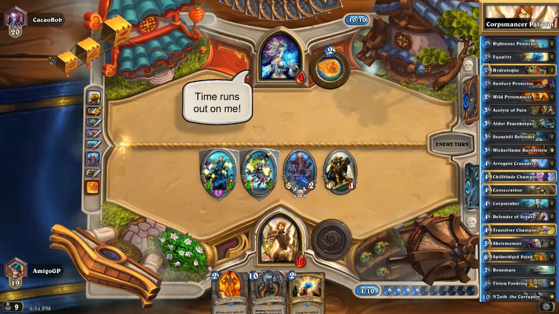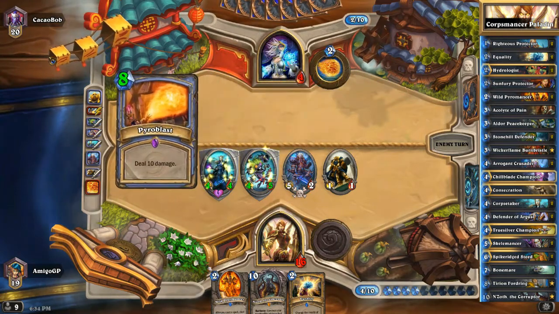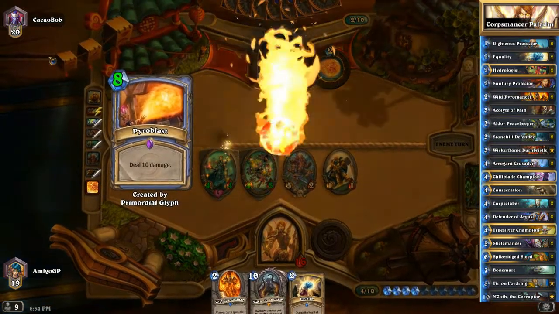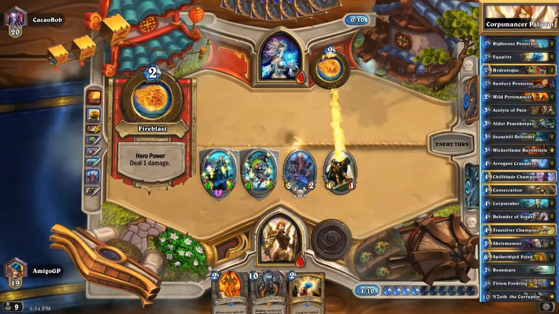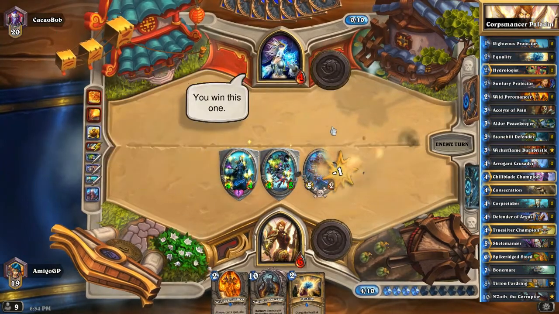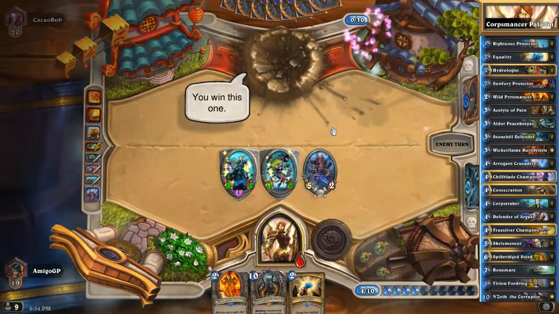So he used everything. He used 5 secrets. One was Counterspell, Ice Block, Ice Block, Ice Block, and a Pyroblast from Primordial Glyph. And he's gonna kill my Silver Hand with food. That's not nice. Well, GG my friend, GG.